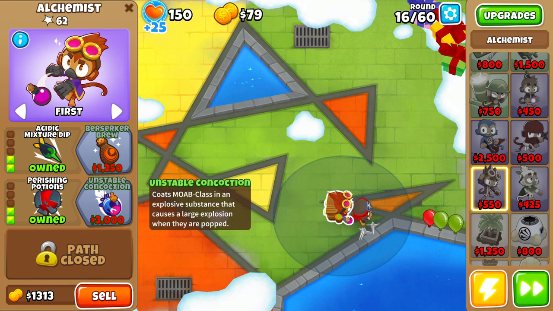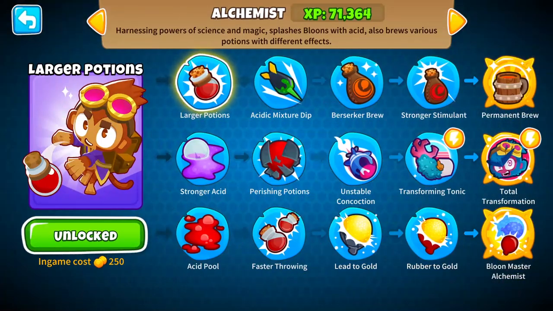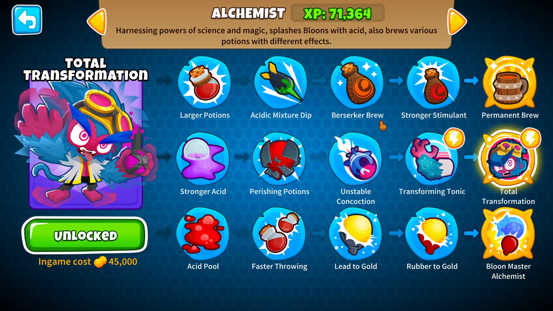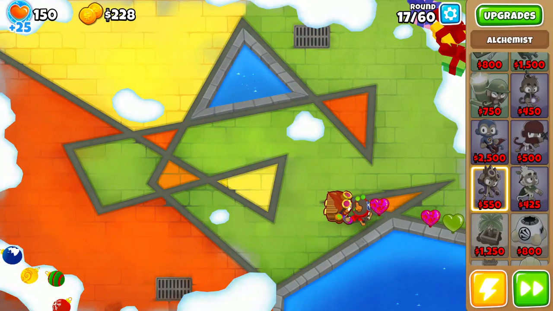And so I could go down the middle. The middle could go to the transforming tonic, harnessing the power of science and magic. It splashes balloons with acid. Also brews various potions with different effects. Now total transformation is like a guy turning into this monkey guy right here, as you can see. So yeah, let's hope to get done this.